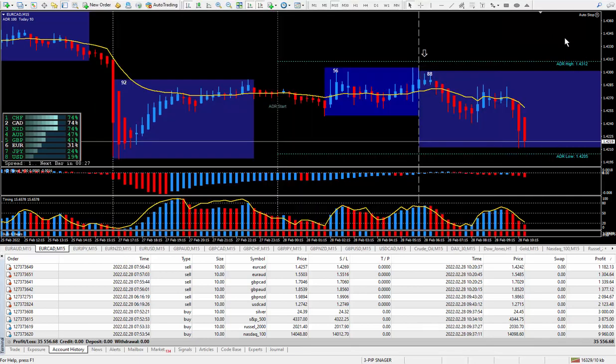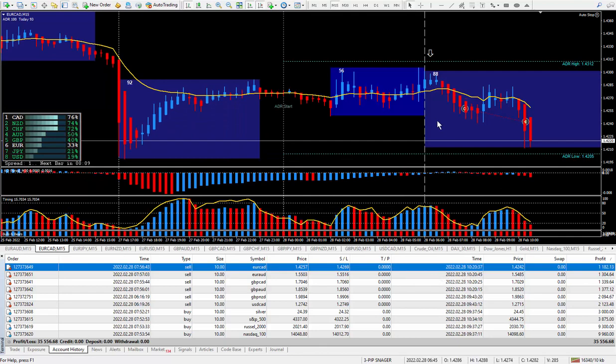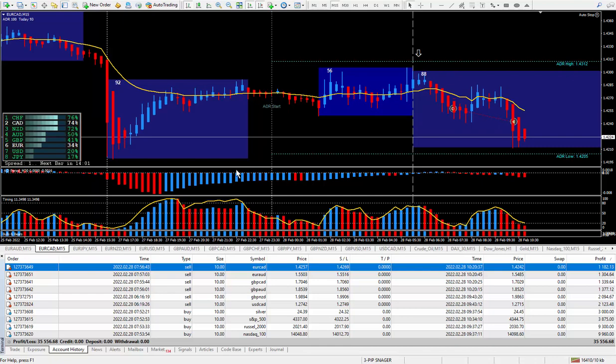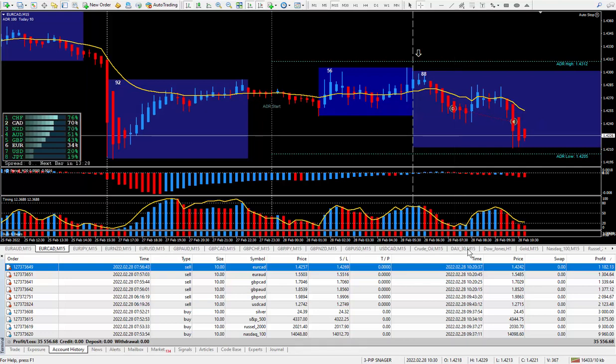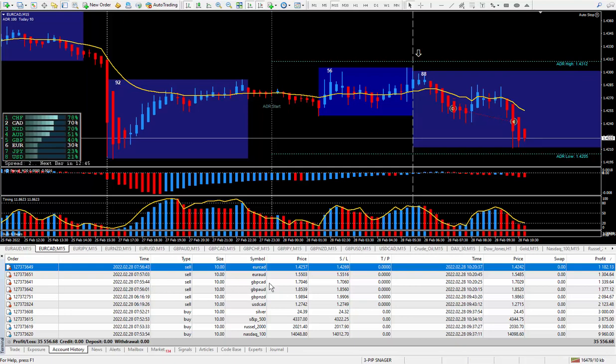Here we go on the first trade — Euro CAD. There's the arrow. Like I said, taken directly from the daily trade plan, I knew I wanted to be selling. Sold it here — that's when I actually saw it. Let's see where I got in at, right at this cursor here. It went a little bit against me, no big deal, around 25 pips I could have made 44, but I locked in 15 pips, and those 15 pips on the Euro CAD paid $1,182.